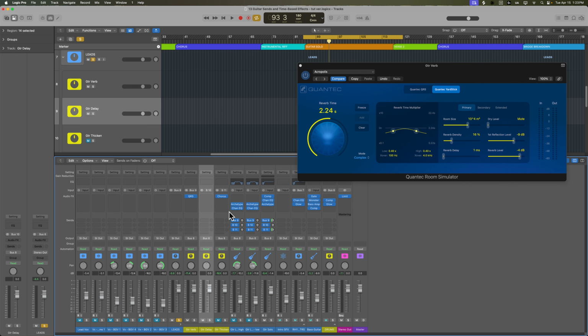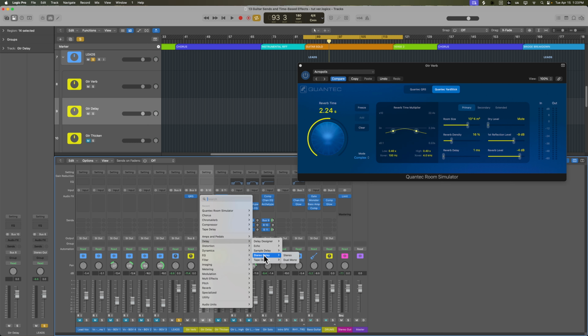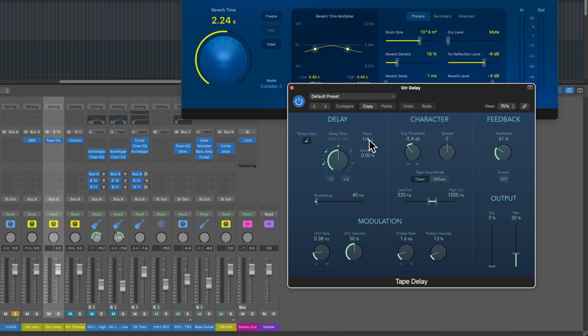And then for the delay, I'm just going to use the tape delay, although you could also substitute the stereo delay if you like having two different delays going on. So I'm going to use the tape delay. And for this, I think I'm just going to go with a dotted quarter note. Once again, you want the wet signal up, you want the dry signal all the way down. And one of the things I love about the tape delay is you can spread the delay, and you can also make it more diffuse, so it sounds less like an echo and more of this diffuse thing.